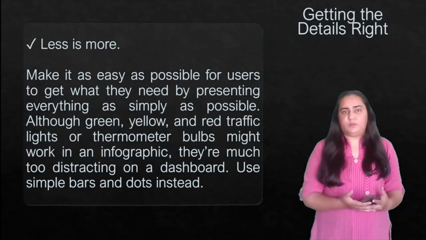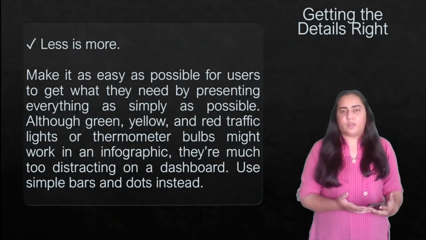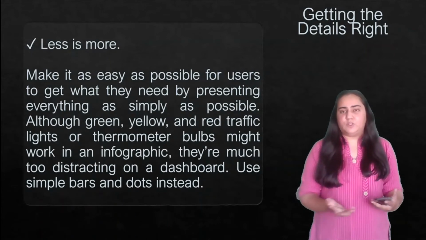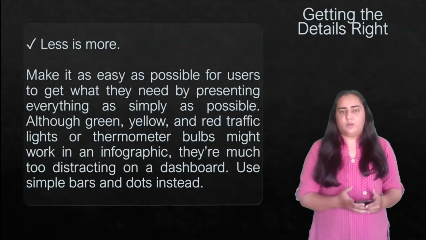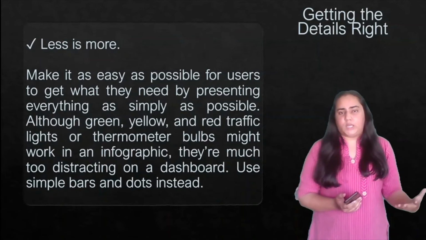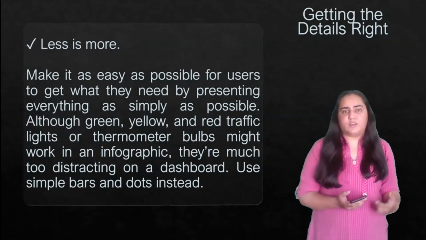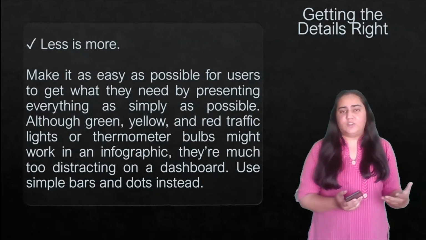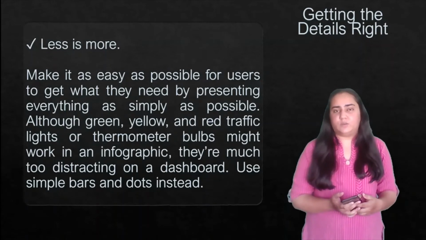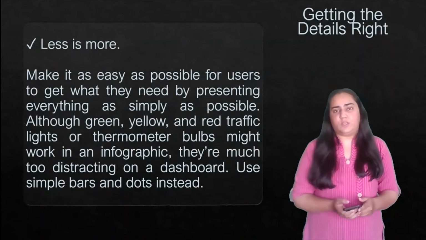Use a pie chart. I don't think that people think that pie charts are outdated anymore, because using a bulb or something to show what you want to portray is something that people wouldn't like nowadays, because we live in a fast-paced world and people want to understand the things that you're trying to say very quickly. They don't want you to put bulbs and thermometers and they don't want to squint their eyes in order to understand what you're trying to say.